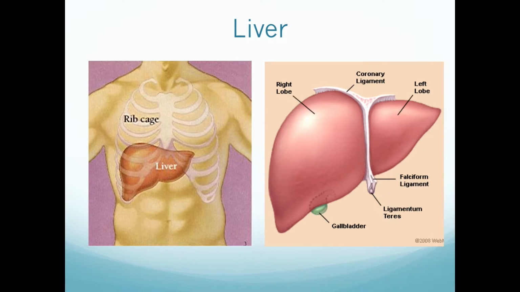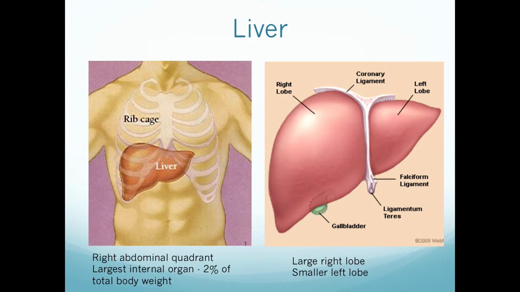So first off, just anatomically, the liver is the largest internal organ and it comprises the largest amount of body weight for an organ and also takes up the largest amount of cardiac output. It's very busy. So it's in the upper right abdominal quadrant, the largest internal organ, 2% of the body weight. And from the front, it looks like the liver is just two lobes. There are some lobes on the back that we'll see. But from the front, there is a smaller left lobe, a larger right lobe.